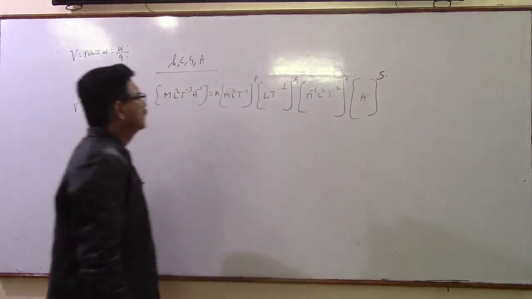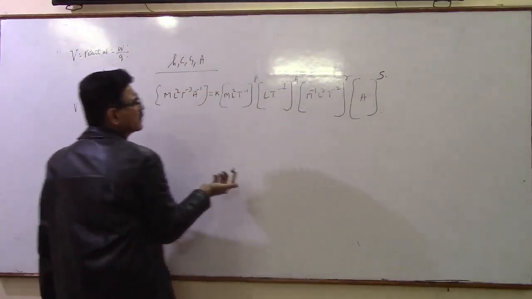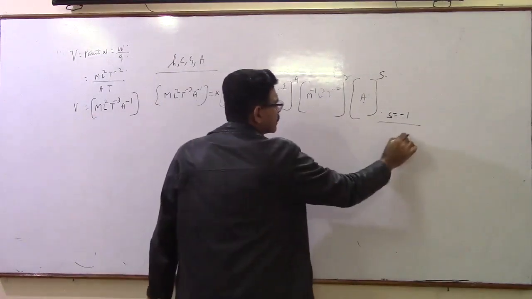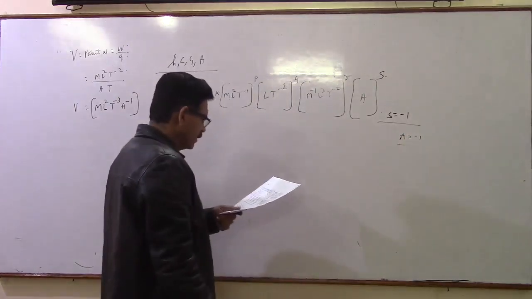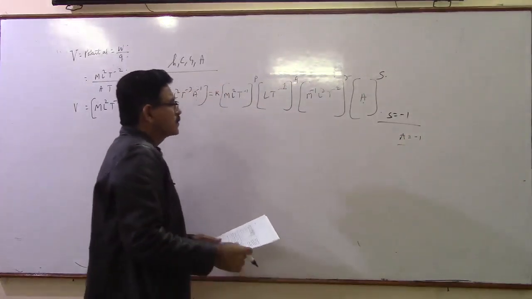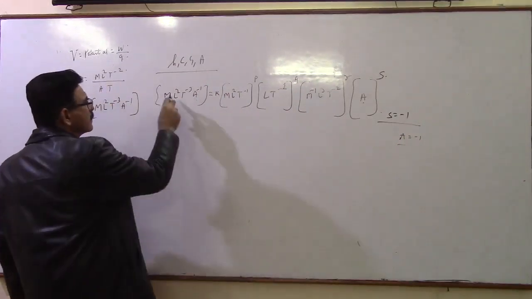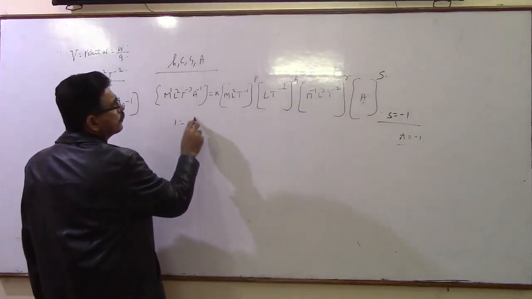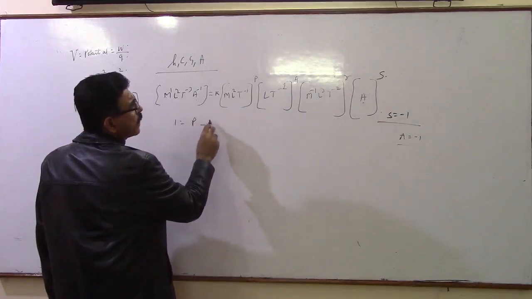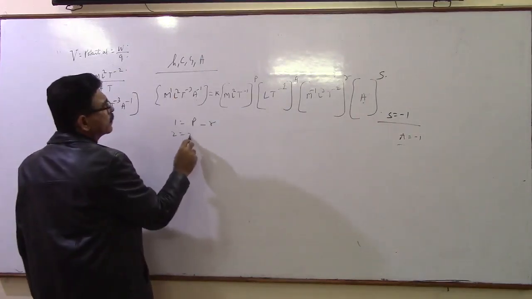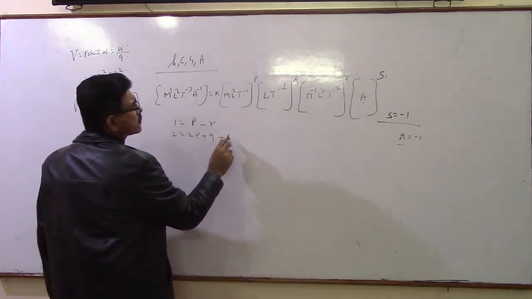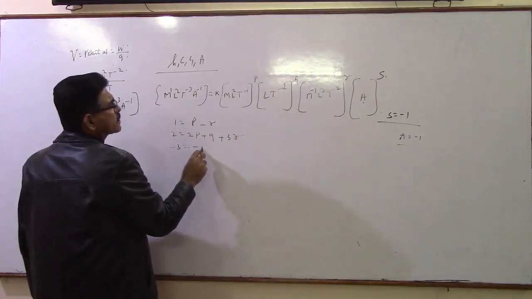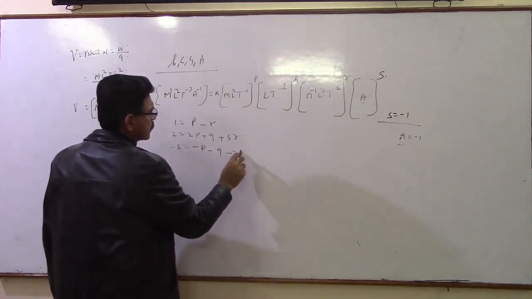Now, very simple, we can make equations. One thing is obvious, there is A here and there is A here, so S is equal to minus 1. A will always come with minus 1. In all the answers A is minus 1, so you will have to calculate the rest. The equations can be formed easily from here. 1 will be equal to P minus R. Similarly, 2 will be equal to 2P plus Q plus 3R, and minus 3 will be equal to minus P minus Q minus 2R.